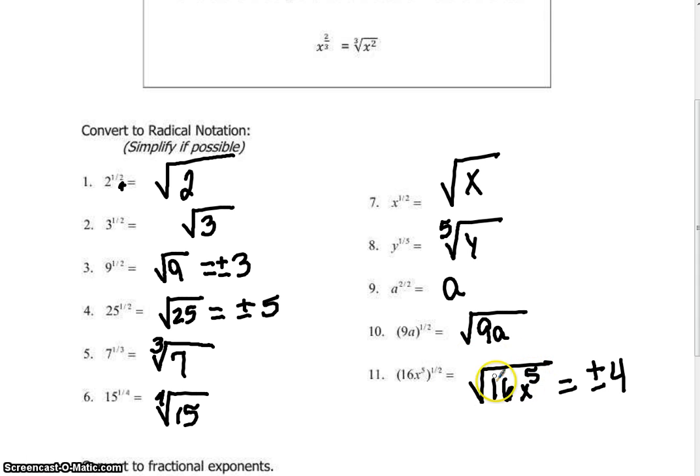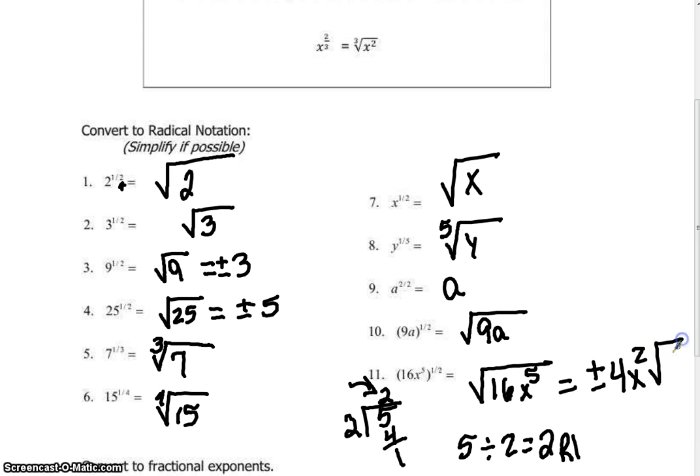What you need to do to reduce that is you're going to take the numerator inside, which was 5, divided by 2, because it was the square root. Okay? And that is 2 with the remainder of 1. If you're not sure about that, old school division. 2 will go into 5, 2. 2 times 2 is 4 with the remainder of 1. What you have on the top is what comes out. So this is actually going to be x squared on the outside to the square root of. The remainder stays inside. So this would be x to the 1st on the inside. Okay, that one's a little bit trickier.